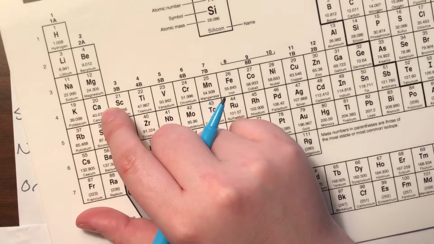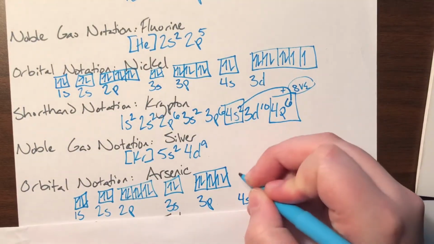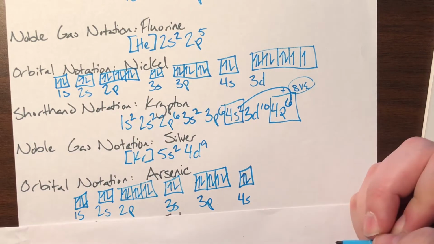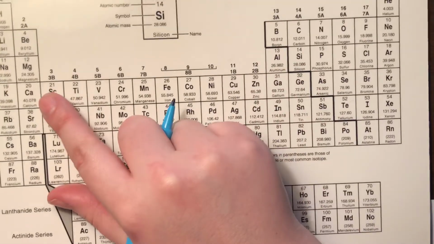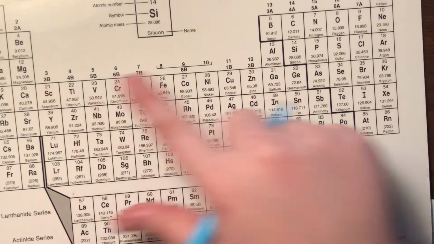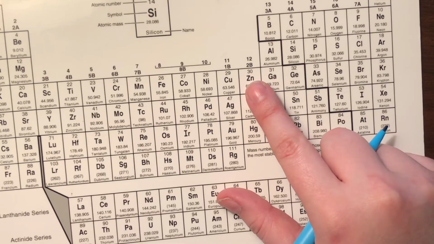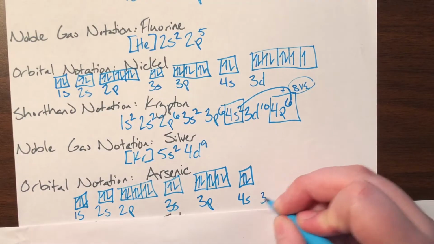After that, my 19th and my 20th electron are going to live in my 4s block. The s block again, 1 box. I'm going to have 1 up, 1 down, because my s block has to be full. And then I can account for my 21st to my 30th electron. My 21st to my 30th electron are going to live in my 3d block, and it is going to be completely full because arsenic is not in here, so I can go ahead and say this is default full. That will be my 3d block.